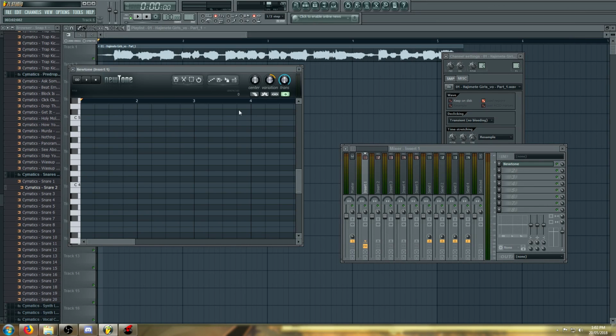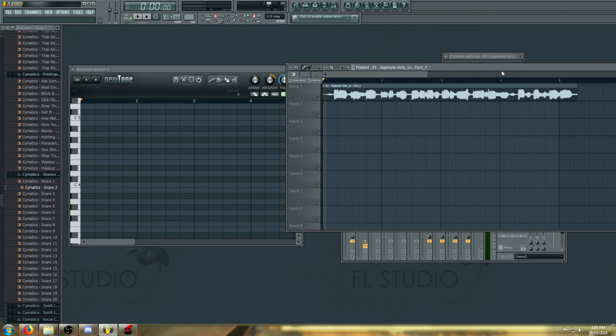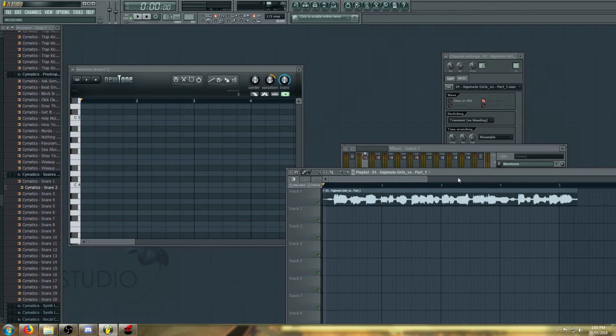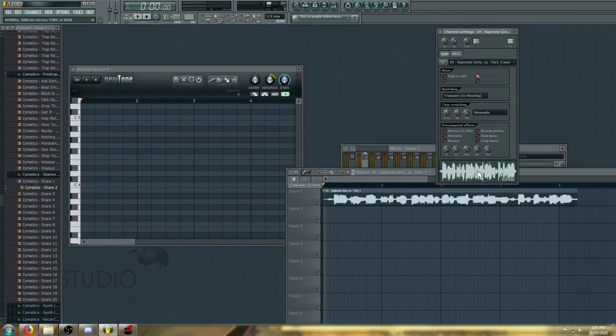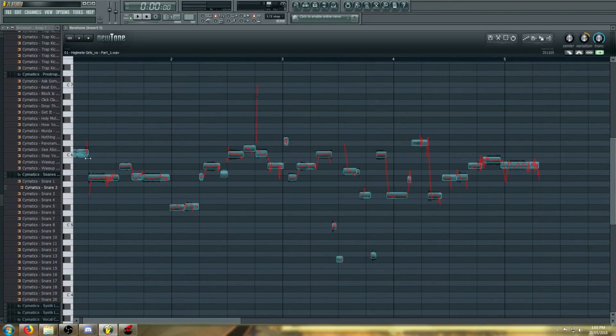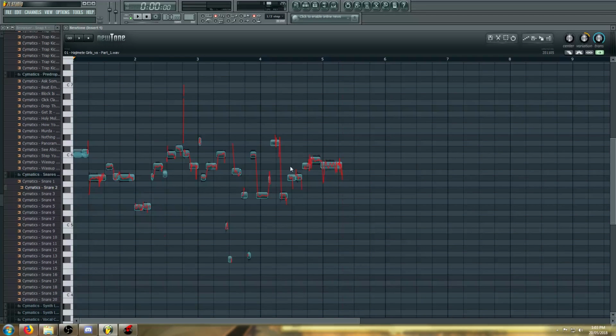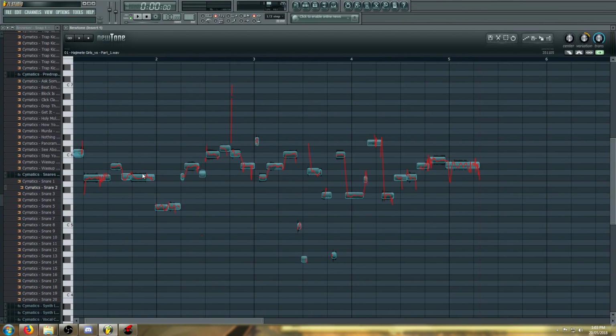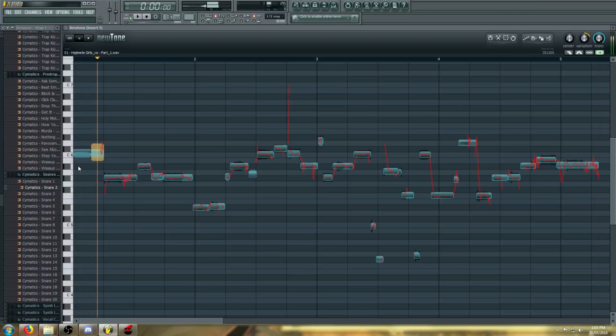By the way, this whole window that you see with your workspace, you can double click on it and minimize it, so it's a little easier to manage. So I have my audio file, which is my acapella, and I'm going to drag it. Now I've dragged it into Newtone. And now what Newtone has done is that it has read all of the audio, and now these are the notes of the song.